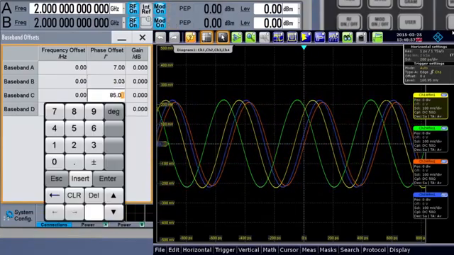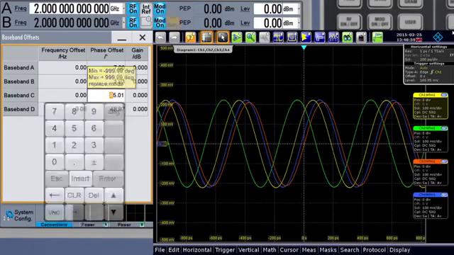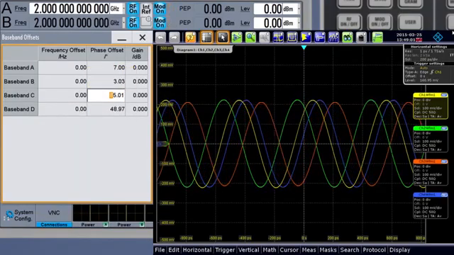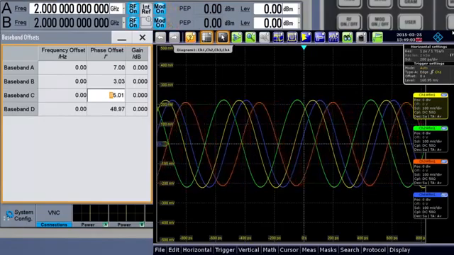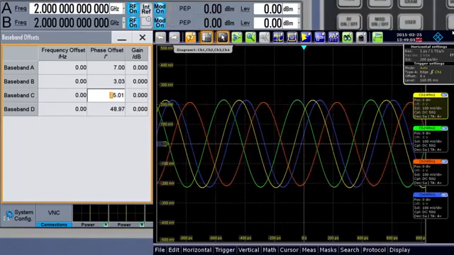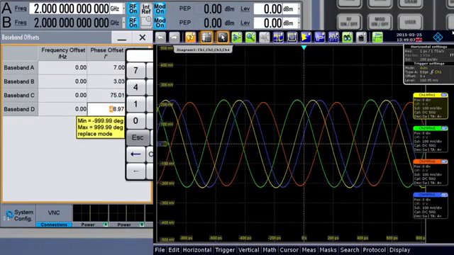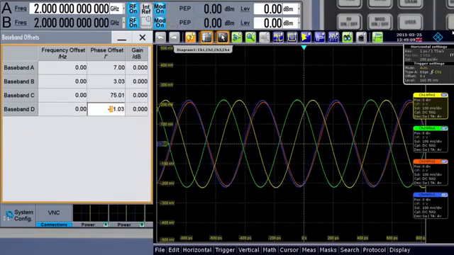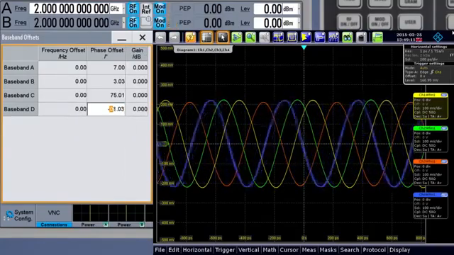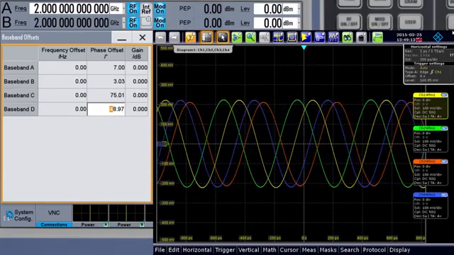I can do the same with baseband stream C. Also here I can move the phase and therefore shift the signal with respect to all the others. And the same can be done with this baseband stream D. I can also move the signal with respect to all the others. By these baseband offsets, I can now adjust any phase front which is required.